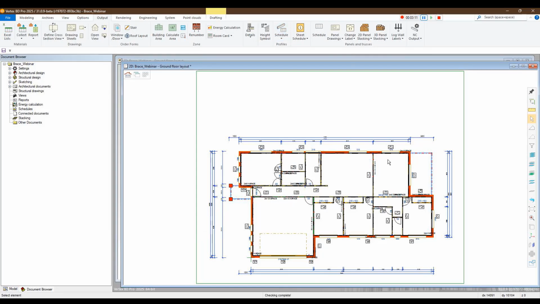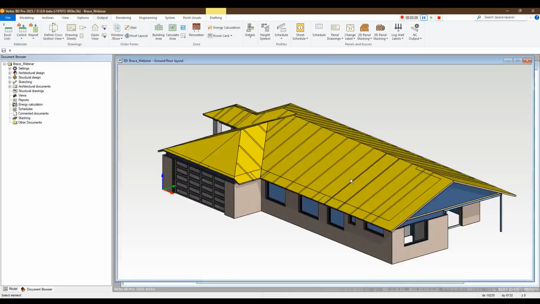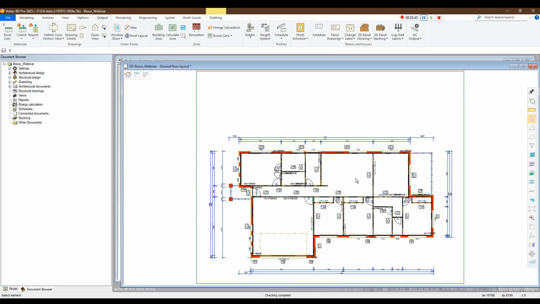So now I've removed all my schedules and everything. So to do the wind bracing on the building, what you need to do first is to make sure that you've already applied your wind speeds, your wind information to your model on the roof itself. So as you can see, I've got the yellow hatching on here, which means that my wind has already been inserted onto my roof, both as in the ceiling with my internal pressure coefficient and so on.